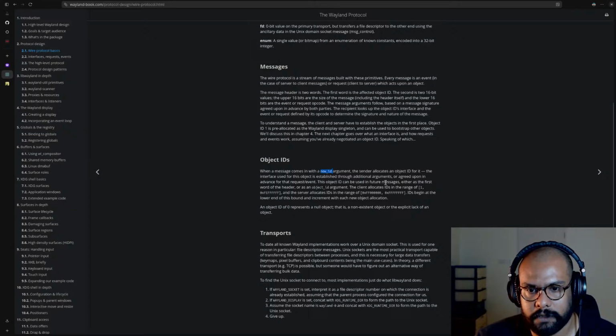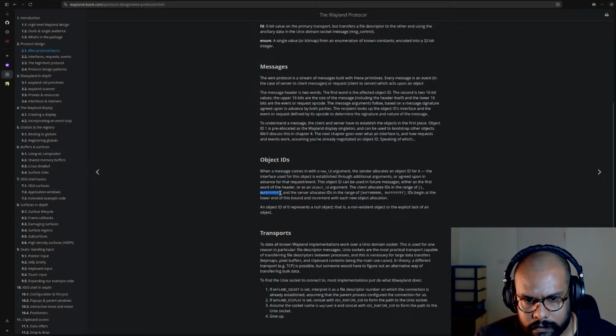The object ID can be used in future messages, either as the first word of the header or as an object ID argument. The client allocates IDs in the range of 1 to a big number, and the server allocates IDs in the range above that.